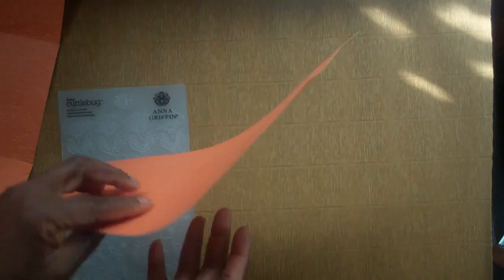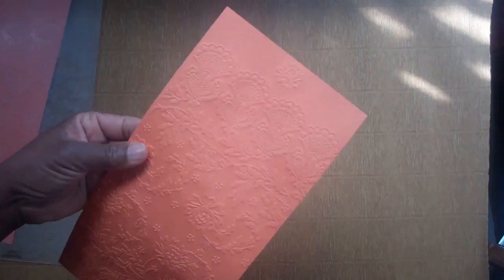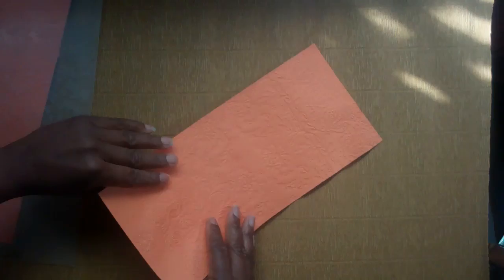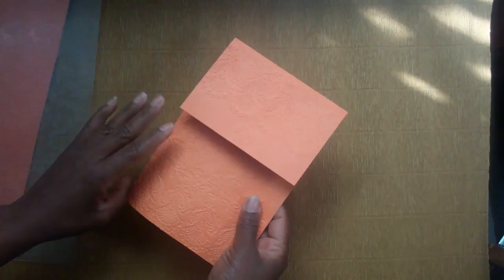Now if you notice I've only misted it on the top of the paper, because I put it in the folder just like this. I don't recall if both sides were supposed to be misted, but so far it's been working for me just misting on the top. I'm just going to help this water go in. You know what, maybe - you know what, the heck - I misted it both sides. I'll blot off the excess water if need be, so both sides have been misted. And the paper is still damp. If I remember, I'll come back and show you guys how the dry paper look - totally dry paper - but I could tell it makes a big difference.